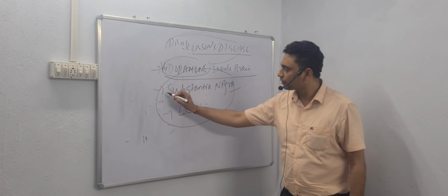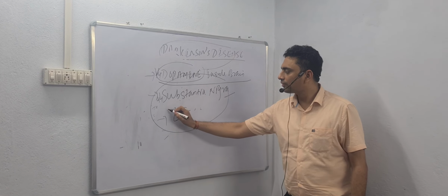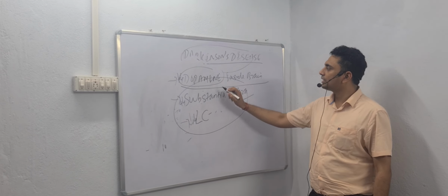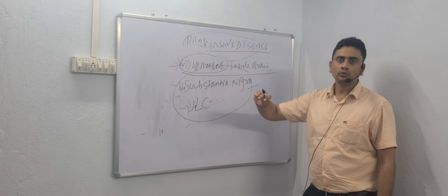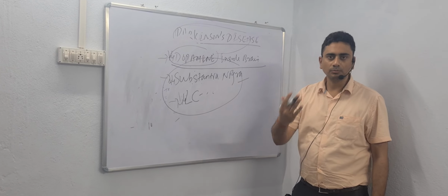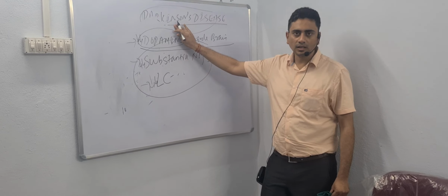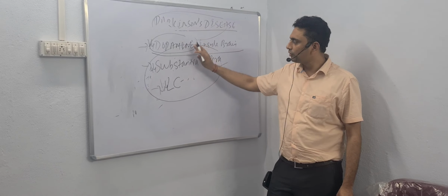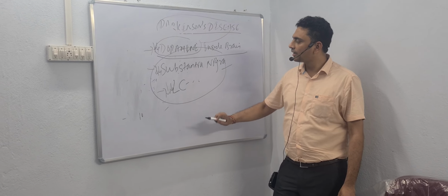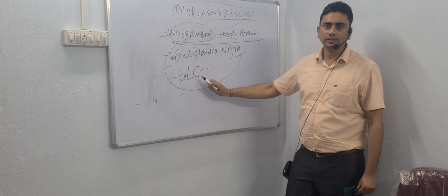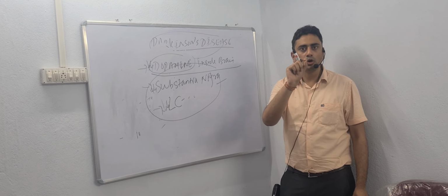So if there is a degeneration of this substantia nigra, or of this locus ceruleus, that can lead to decreased level of dopamine inside the brain, and dopamine deficiency associated signs and symptoms will appear. You should remember that Parkinson's disease is generally seen in the elderly population, where there is a deficiency of dopamine inside the brain caused due to degeneration of the substantia nigra and locus ceruleus region of the brain.